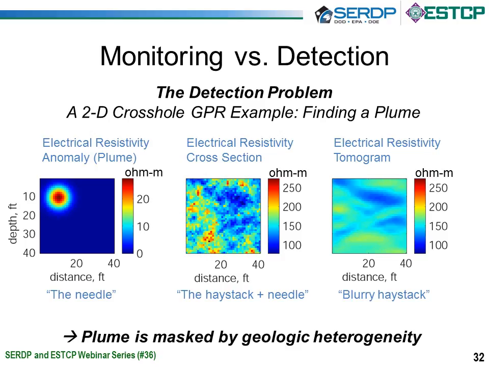So here we see the needle in the haystack. The left image here shows what's supposed to be just a plume. Okay, it's not a realistic plume, it's a circle, but it's a blob. Once we put the blob within the geology, we add the geology. So the middle image shows the geological structure. When we add those two together, the image on the right basically shows that in just the characterization image, we can't see the plume. So a bit like my previous example, we cannot see the plume because of the geological structure and the heterogeneity of the geology.